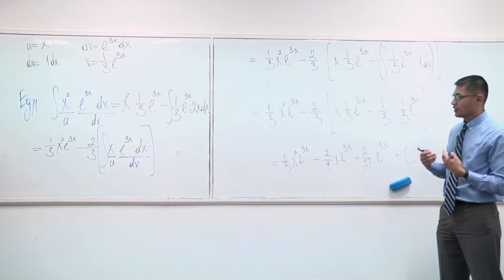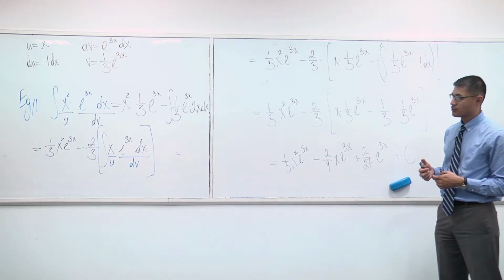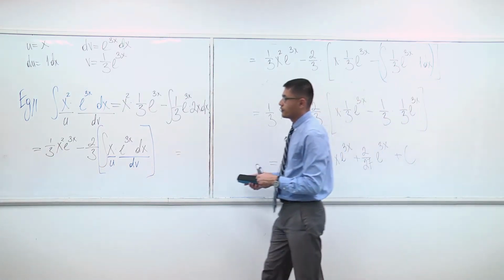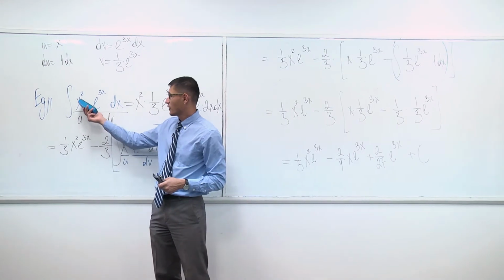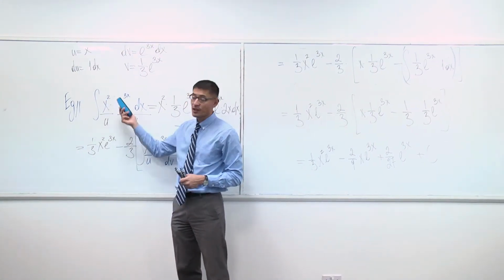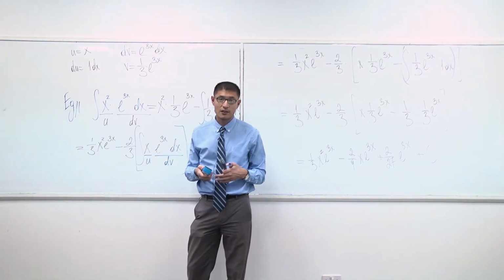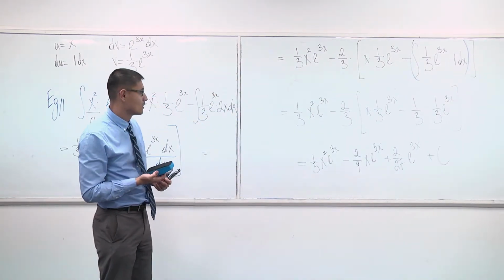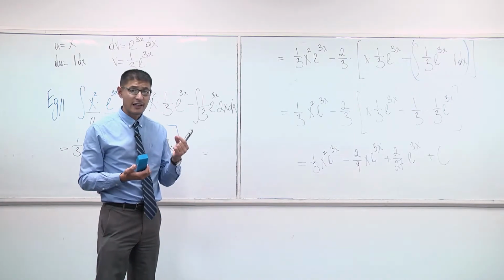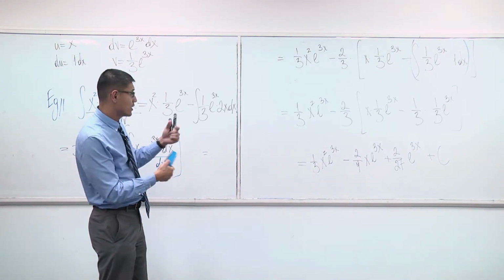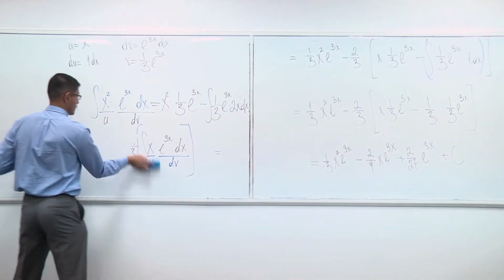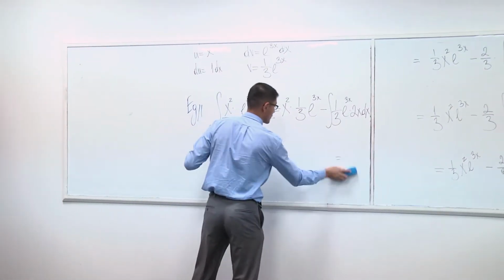Okay, so you see that in this example, we used integration by parts twice. And if you can imagine that if I have x to the power 3 in here, you might have to do integration by parts 3 times. And you can see this is getting really long and complicated. So there is a very nifty technique that allows you to do the integration by parts very quickly. Okay, so let me just quickly show you how that technique works.